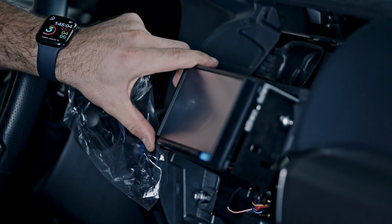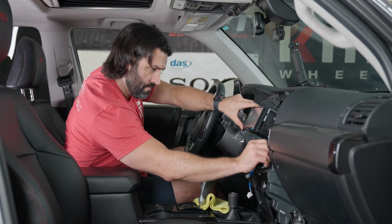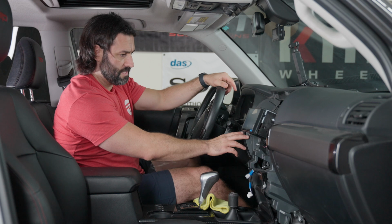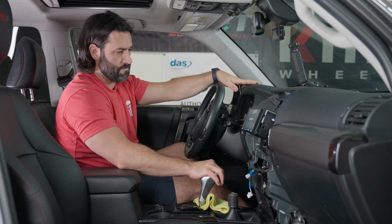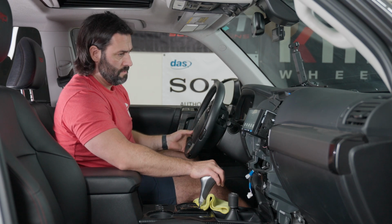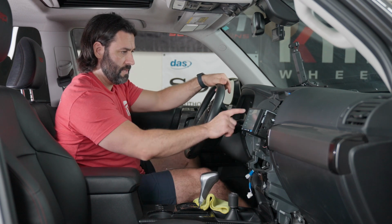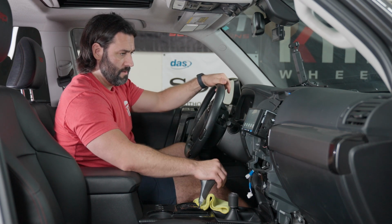So we've got that open. I'm actually gonna put another one of these in here just to make sure it stays upright. All right, we're gonna go ahead and turn on accessory power. All right, awesome. We are powered on. Perfect. Steering wheel controls are working. That's great. Everything looks to be in functioning order.